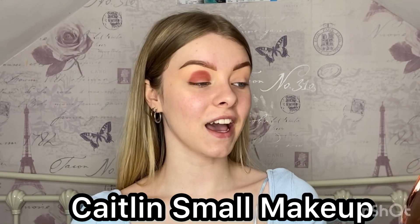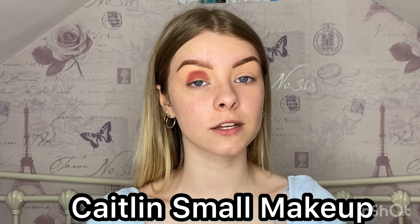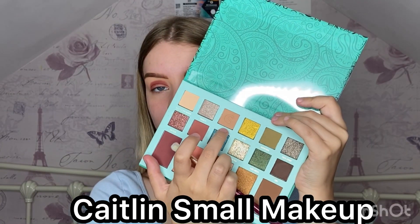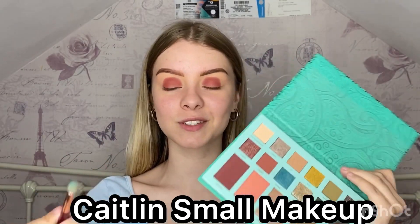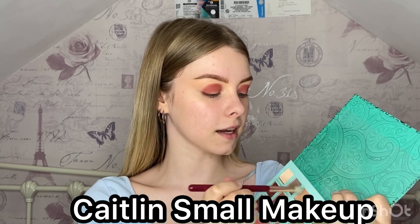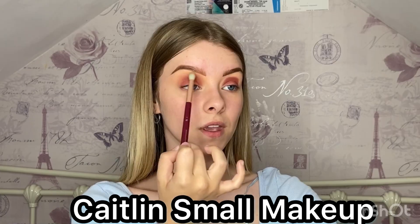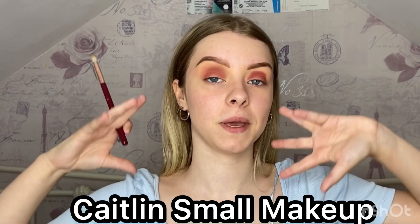First thoughts — I actually really love the color and it's packed on really well; the quality is really good. This color reminds me of bridal or wedding makeup. Next I'm going to use shade 107 — it's got tons of pink but tons of brown. I'm using a Revolution brush to blend it out, going darkest to lightest. I'm really hoping this blends out well. Now looking at it, I don't think it's blended that bad. I probably should have picked different colors but I really wanted a nice pinky look.